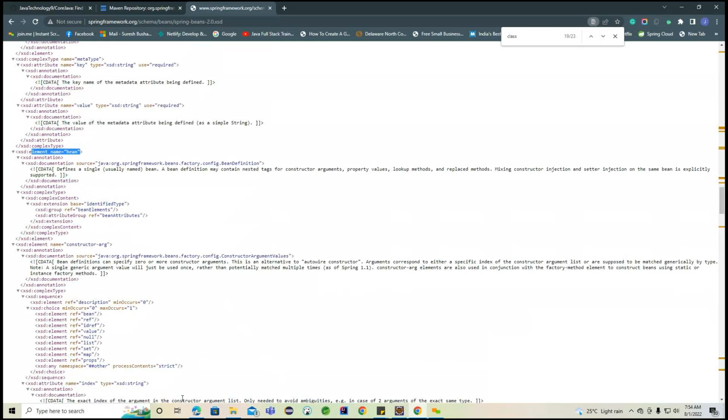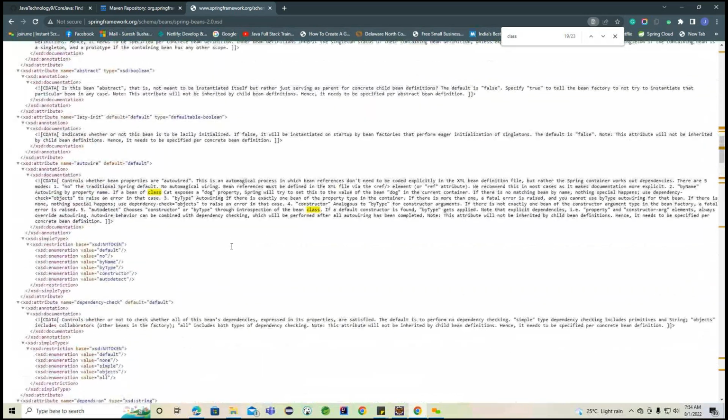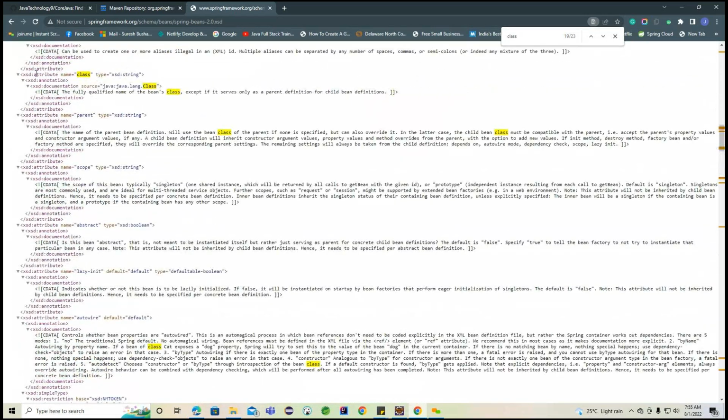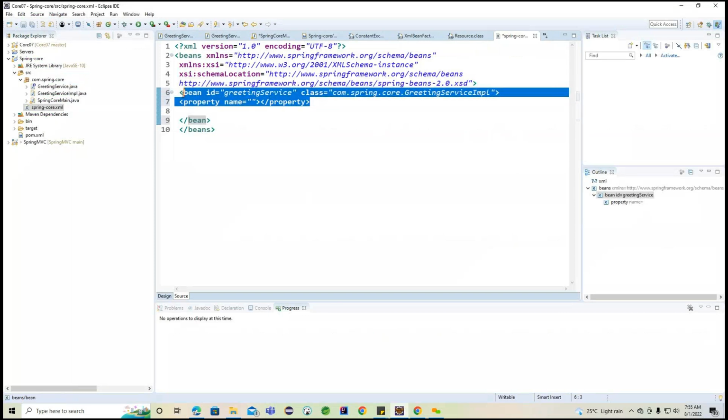Constructor argument, and right side. Okay, so this is the attribute to create this particular class section here. This is how we are trying to define this particular attribute. Same way, we'll use all the attributes here, whatever we are trying to define, like ID, and this is a different tag. Okay, coming back to here, the property. If you are working with any tag here, the tag should be available inside the XSD. If it is not available, those tags we cannot use here.